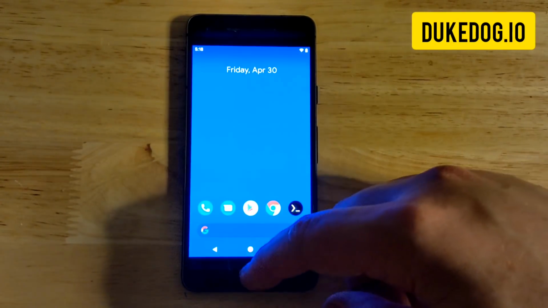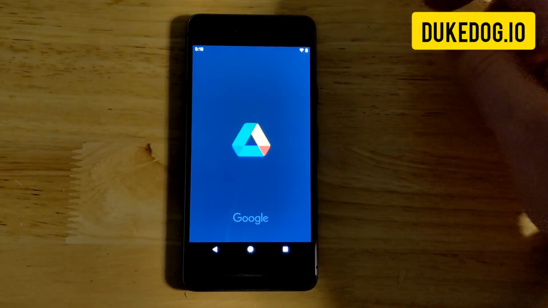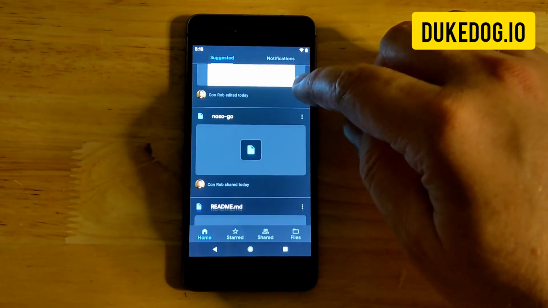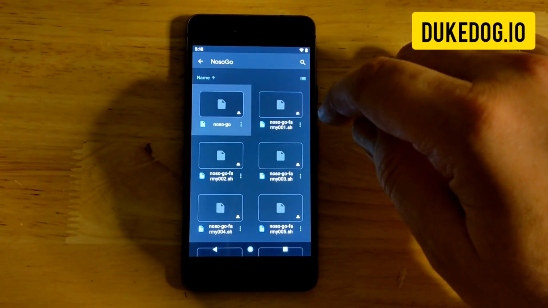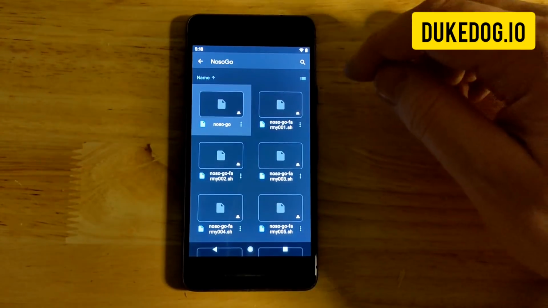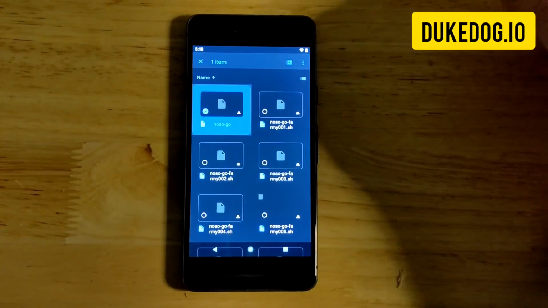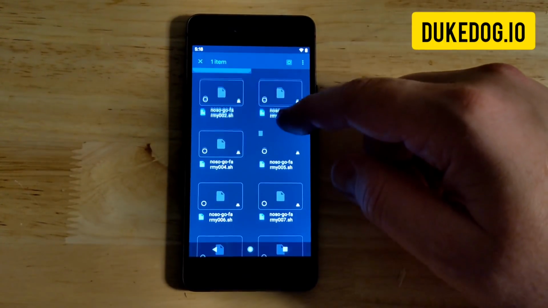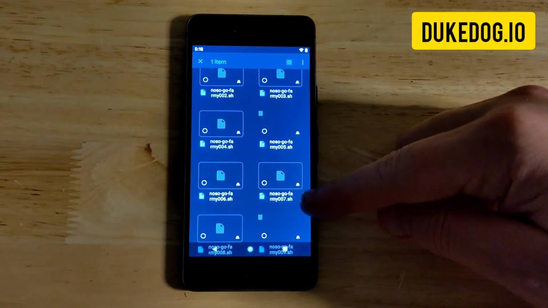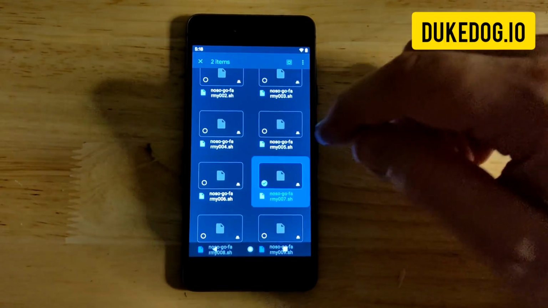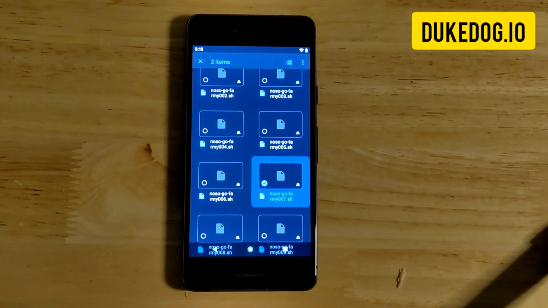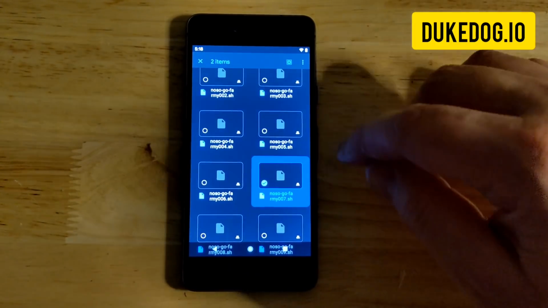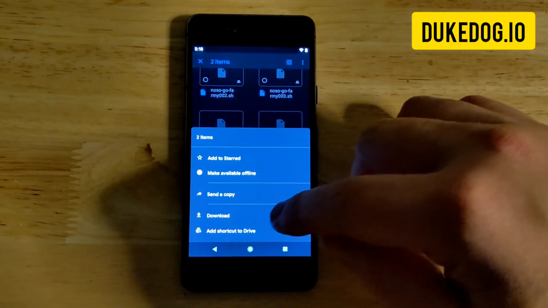But right now it's not here, so I have to go get the miner files from Google Drive. So I'm going to open location. And this is the 7th phone. So I'm going to press and hold the miner, the noso-go, and then I'm going to go down to 007. So this is the 007 sh. Let me double check that. 1, 2, 3, 4, 5, 6. Yeah, there's 6 of them mining right now. So this is number 7, so I'm going to hit download now.